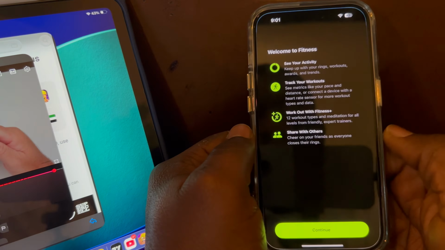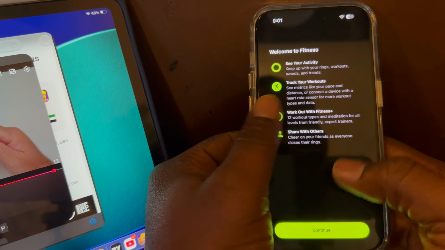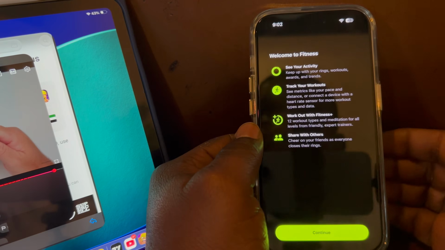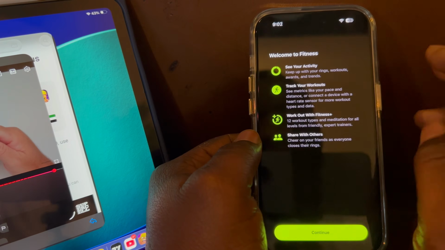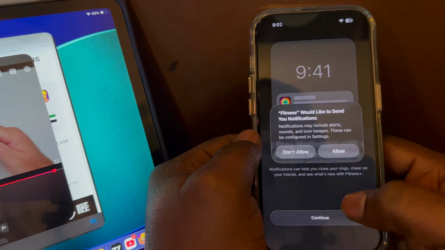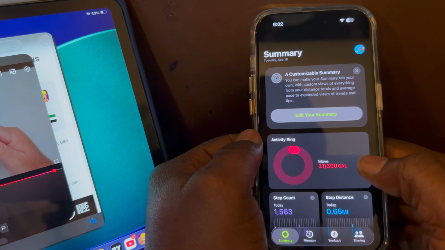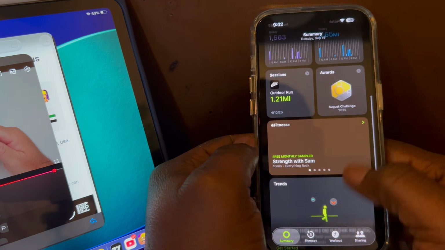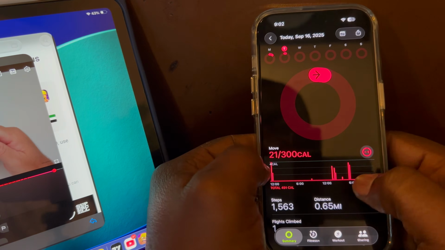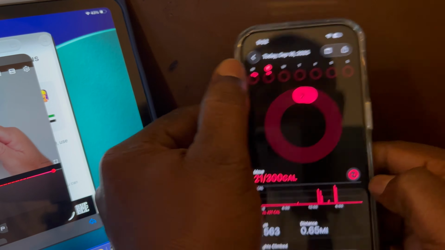Now Fitness also receives new updates where it keeps track of whatever you are doing. With iOS 18 it was launched, and over here it was made better. So without the Apple Watch, you can still check what is going on with your health whilst you do your exercise, and you can set targets you would like to achieve in a day, or whilst you move around you can set your targets.